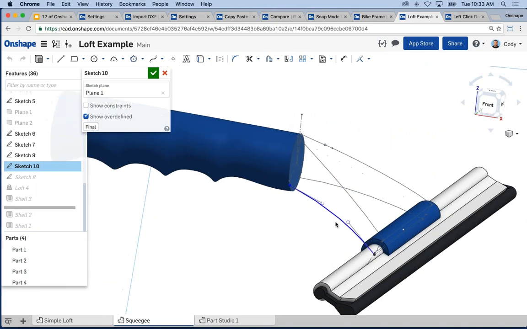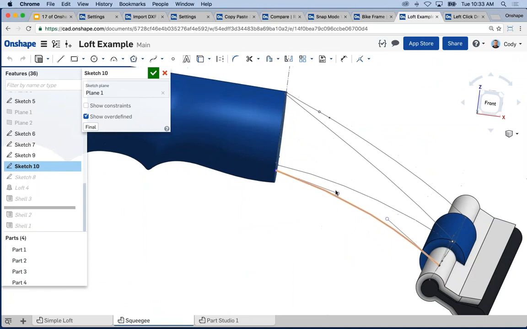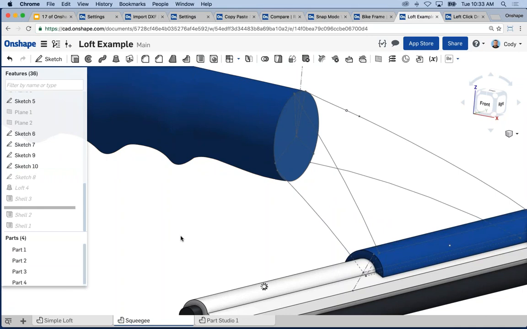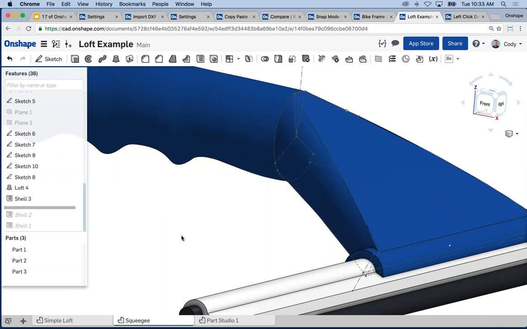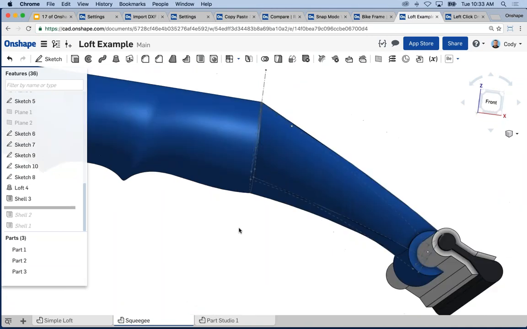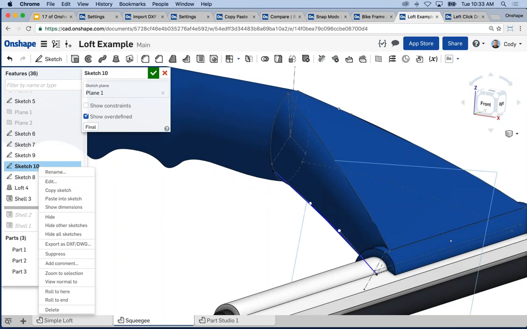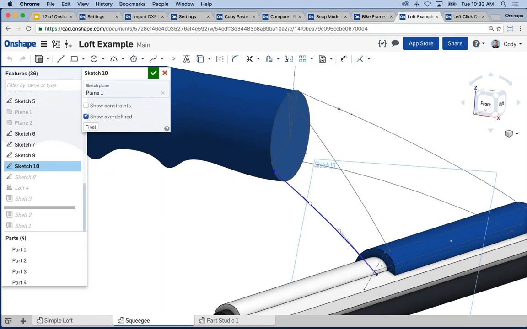And this is an example where if I wanted to make a change, let's say that I'm not satisfied with the transition here, I grab this, I pull it down, okay, I'm satisfied. It isn't until I hit the green check and let it rebuild that I actually see what happened with my loft. Maybe it broke, maybe it doesn't look right, it still doesn't look quite right. Now I got to go back to the sketch, right click, edit sketch. And so it creates this cycle that a lot of users get stuck in.